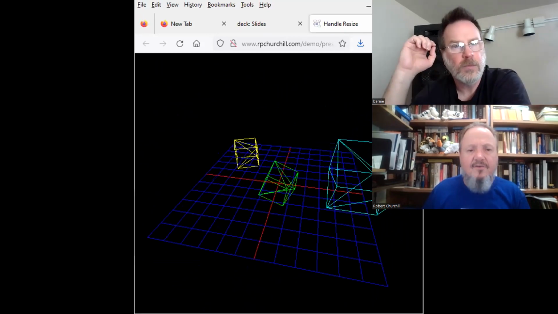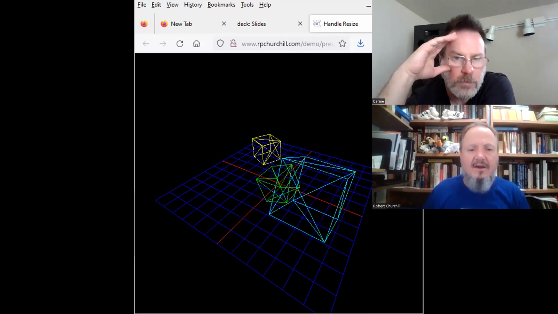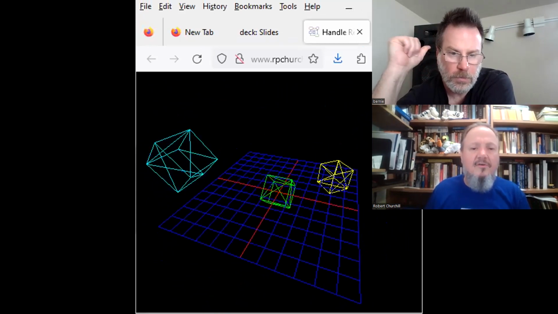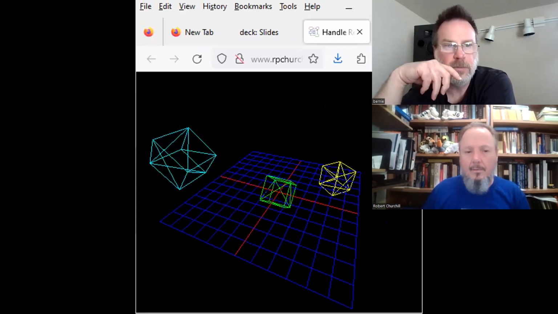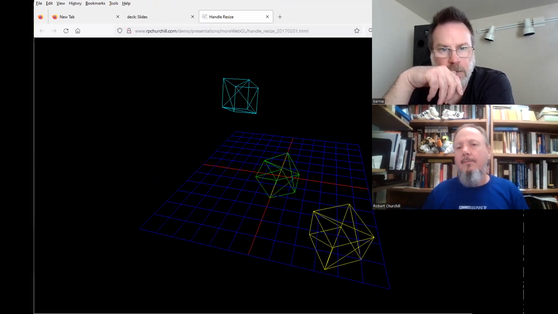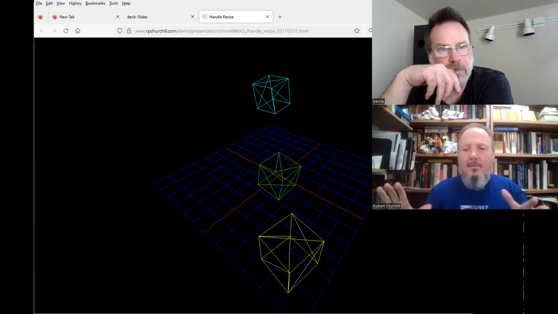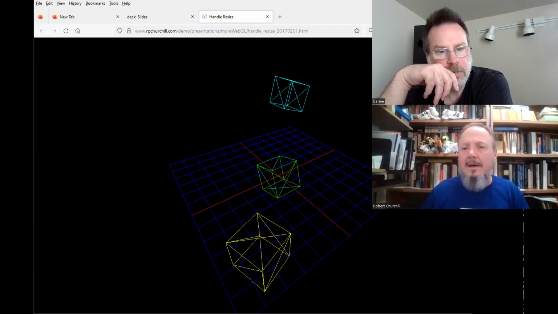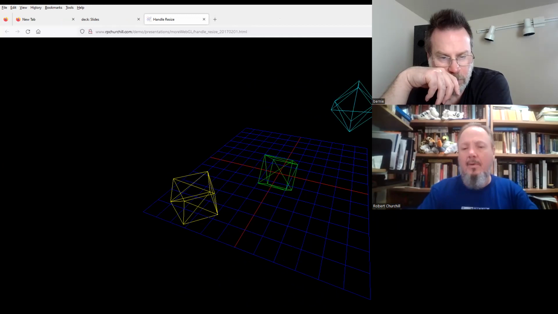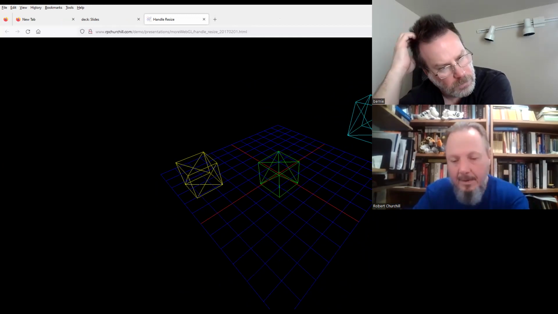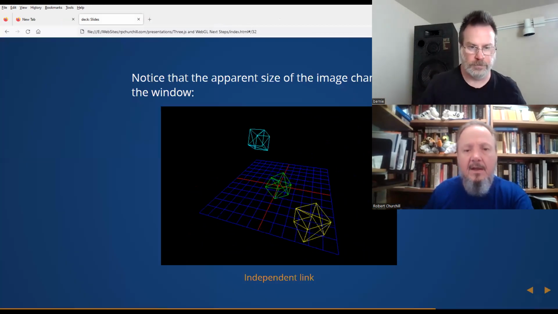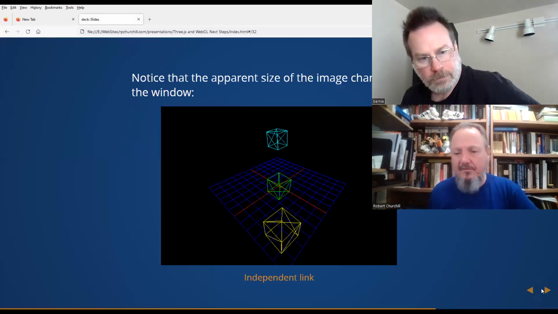And if you notice, the scene actually changes size with the size of the window. And so what we're doing is keeping the scene kind of proportional to the window. And get rid of that. Go back to the original.